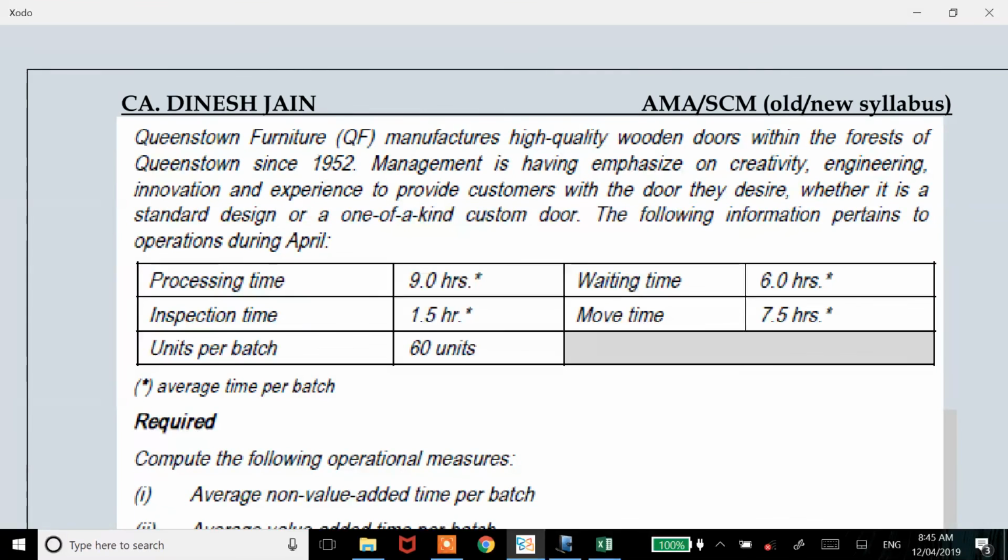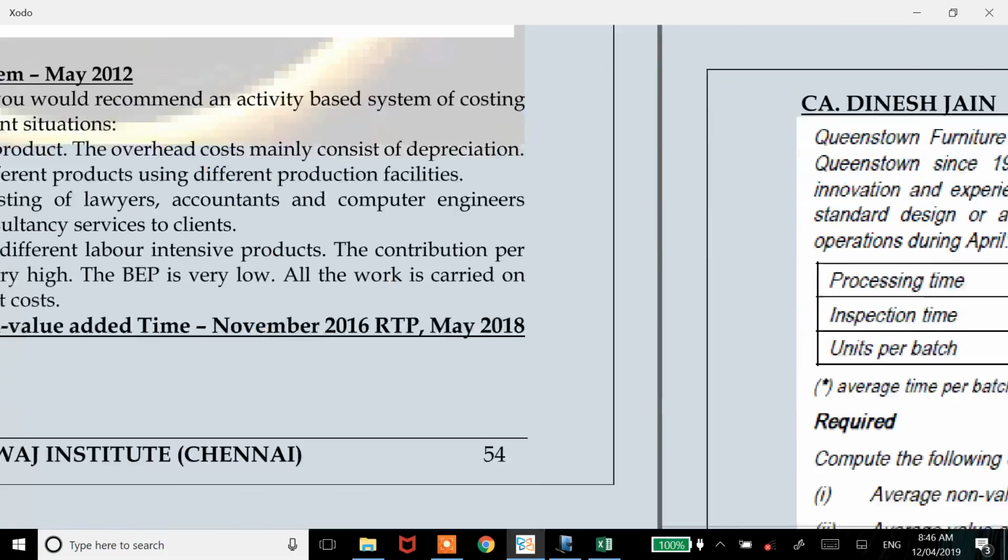Because when I discuss, I'll say prevention cost because of this, appraisal cost because of this. Now you will have to bring that into your answer paper, because when I'm talking, I can give you all possible answers, saying it is prevention because of this reason, it's appraisal because of this reason, it's internal failure because of this reason. So I can keep giving you a single item as different categorizations based on the logic behind the answer.